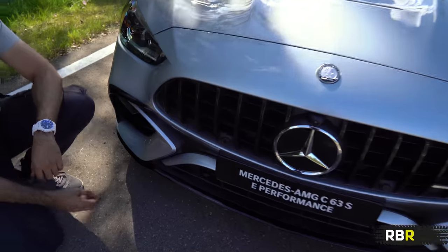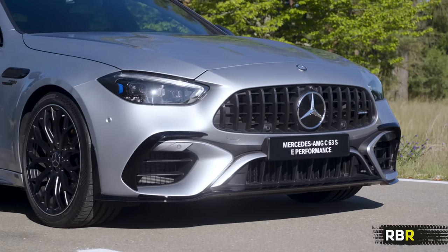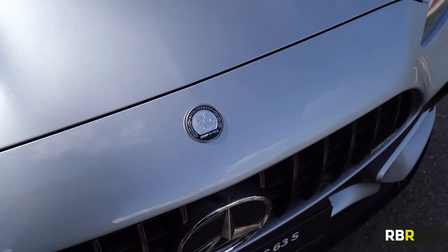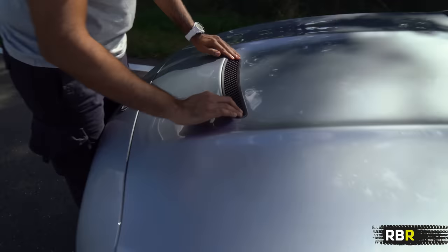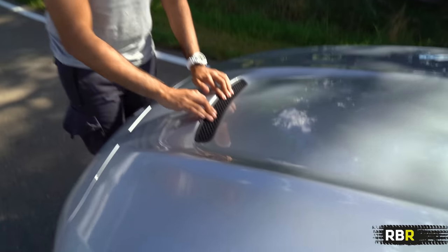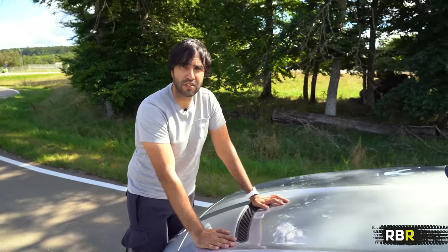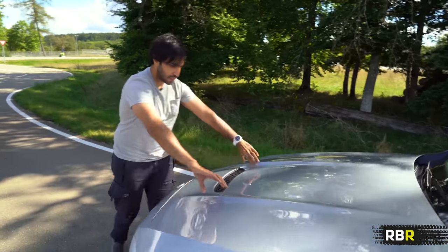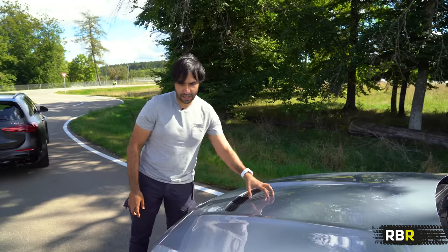We've got the nice big arches, really quite lovely. Then of course the front end - your typical AMG grille and the huge jetwing design. We've got the aerodynamic package on this car, so there's a massive front splitter at the bottom with big openings and air panels. The coolest thing on the front end is they've finally added the beautiful Lalaufberk crest on the front, which looks so cool. There's also an air outlet to make sure the engine - pumping out almost the same horsepower as my SL55 from a four-cylinder - stays cool. We'll talk more about that later. The huge bonnet domes are very C63 and link nicely into that air outlet - the last time we had that was on the SLS Black Series.